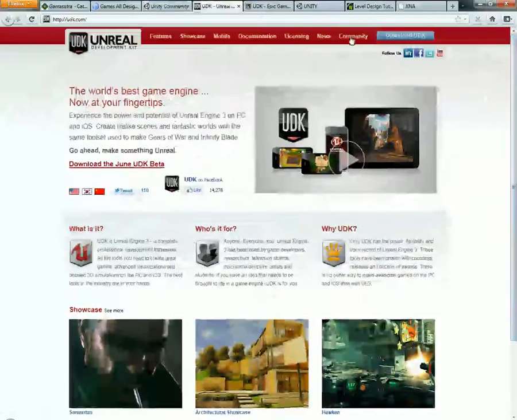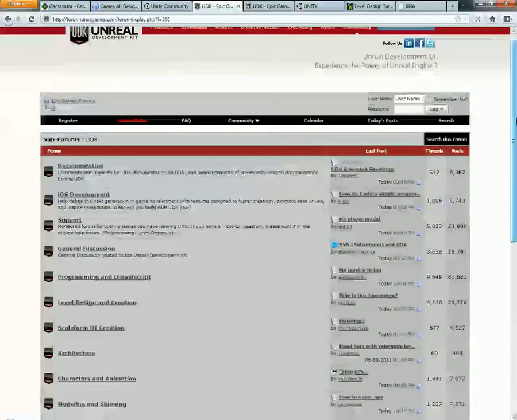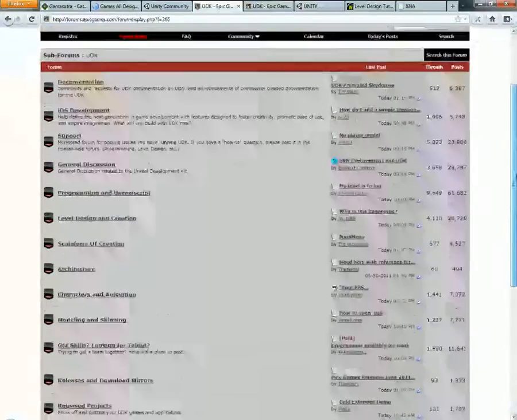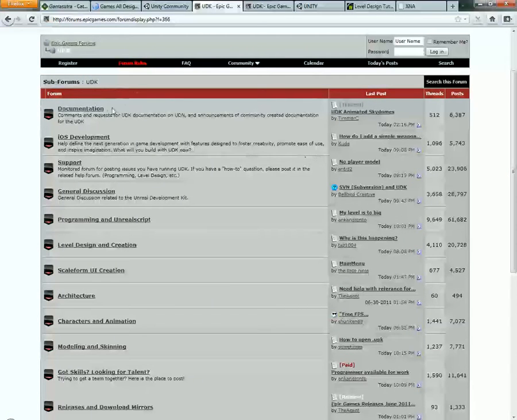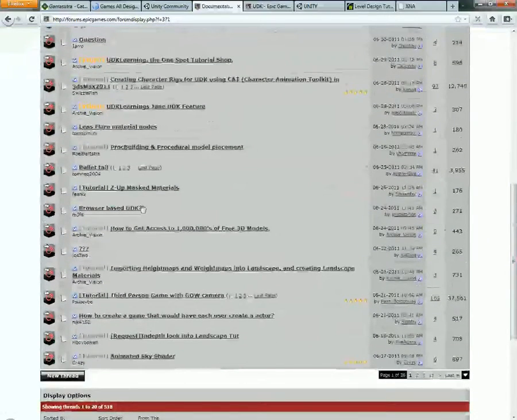UDK, on the other hand, is, how should I put it, a little more loosely knit group of people. You'll find a lot of professionals on here. A lot of people are very helpful, but I don't know.